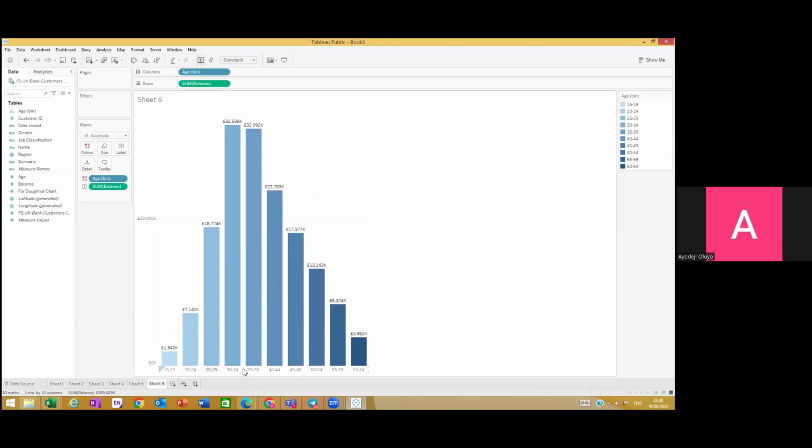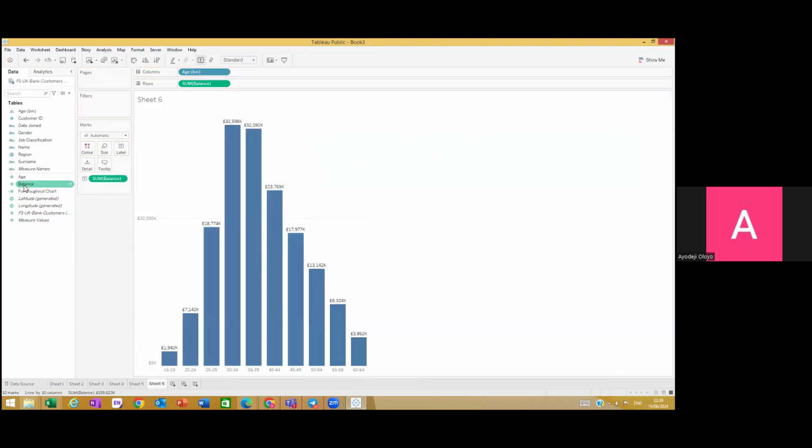What it has done, it has given the different bin color, not in regards to the amount of money, but just giving the different bin colors. You understand? See this group 15 to 19 and 20 to 64, they are close, but we can see this one is very light and this one is very dark. Whereas the ones that are very, very high, so it's not in relation to the color. So I'll remove the bin from color.